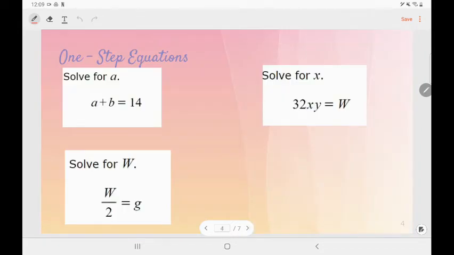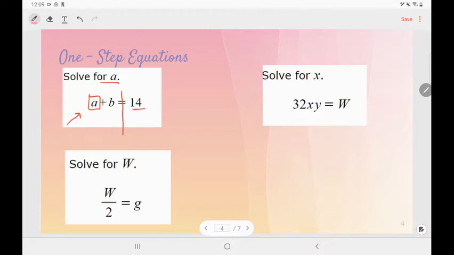If I want to solve for a in this problem right here, step number 1 is to identify the variable. So I like to put a box around the variable, and it just lets me know where it is. I can more easily see it. I always draw my line down my equal sign to make sure I can see the two sides of my equation. Now I need to isolate a by getting rid of whatever else is on the same side.